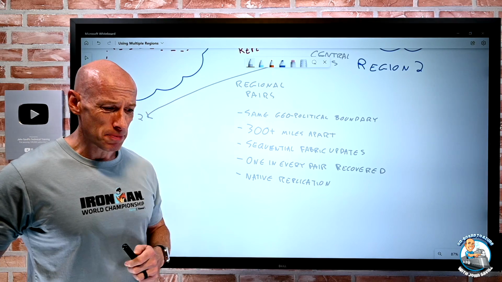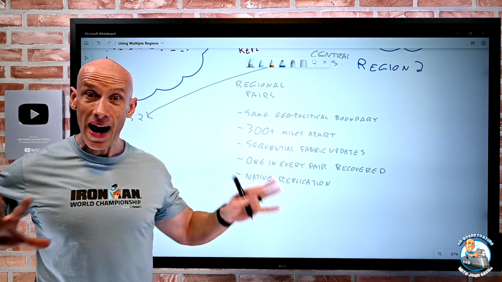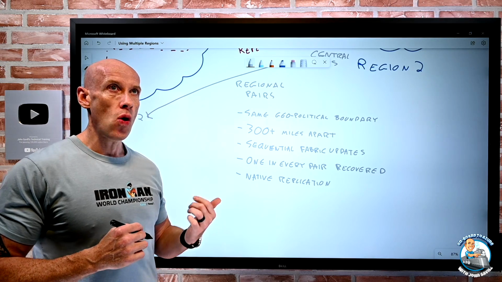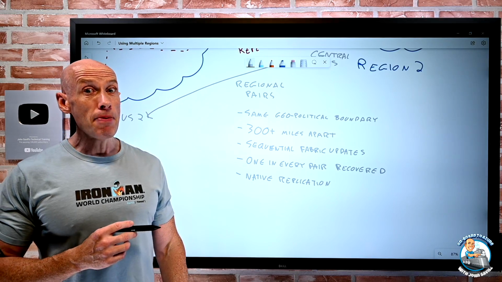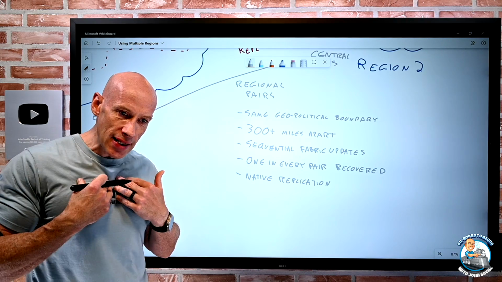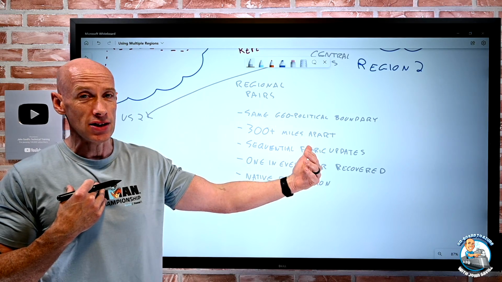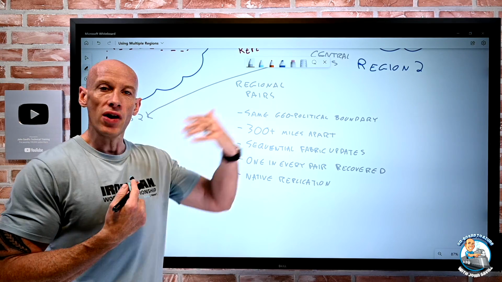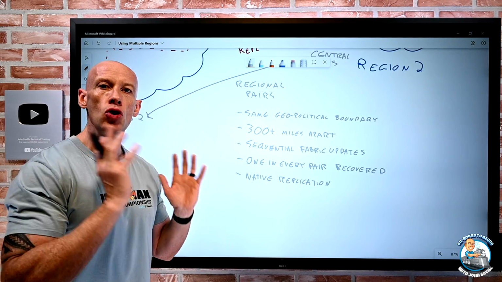But I don't have to use these pairings. They may not fit. Maybe there's not a paired region. Again, that central Qatar does not have a paired region at all. Maybe the paired region doesn't meet my requirements. Different regions offer different services, maybe even different capabilities. Take South Central. So South Central, for example, has availability zones. North Central does not. So its paired region doesn't have availability zones yet. And maybe availability zones are key to my resilient story. I don't want to fail over to somewhere without availability zones. I can't meet my SLAs, in which case the paired regions do not meet my requirements.